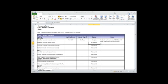So again, it could be something as simple as this, where you just have a close checklist: these are the things I do pre-close, who's the owner of the activity, who signs off on it, what is its current status, and any notes about what's happened with that task so far. If you put a spreadsheet like this together and have it submitted to the controller or CFO on a daily or every other day basis as you work through the close, you've got some good documentation and information about what's causing bottlenecks in the close process and how you can speed it up, because you've got notes from month to month explaining what's actually happening.